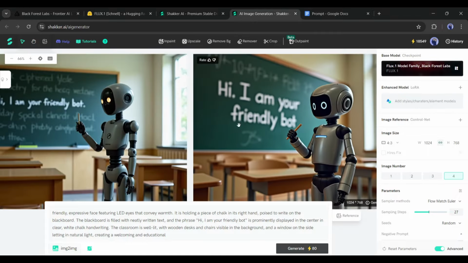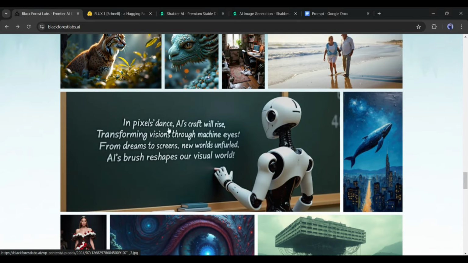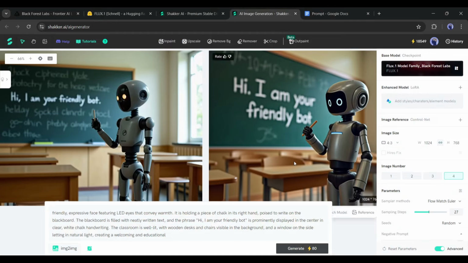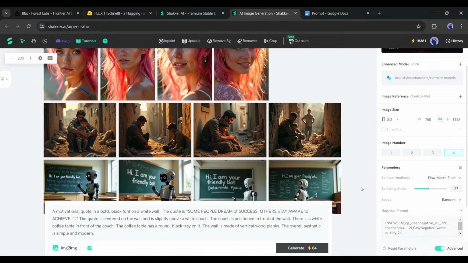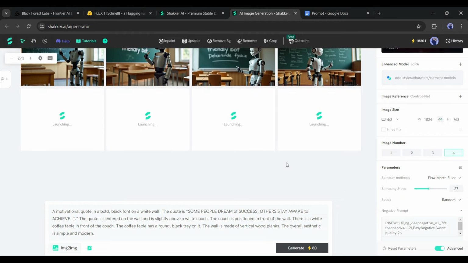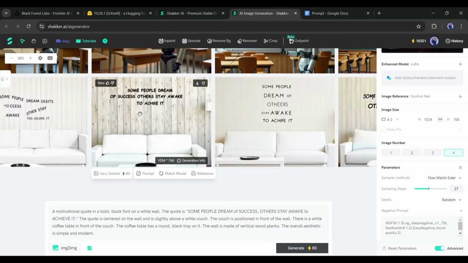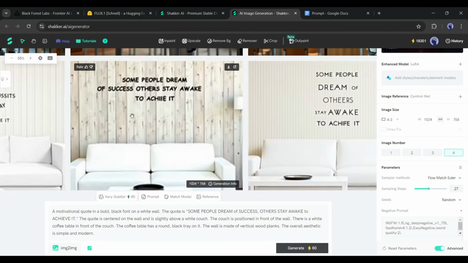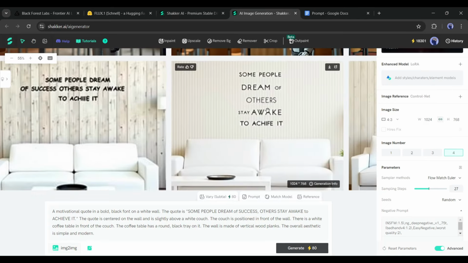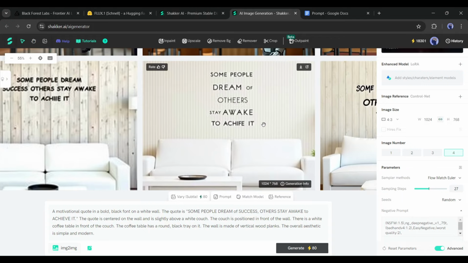I love it. Okay, as we saw on the Flux website, it can generate images with longer text. So I am entering a new prompt with much longer text. After entering the prompt, hit the generate button. And this is the resulting image. Honestly, I am just shocked by the result. It perfectly portrays the image. I didn't expect so much.